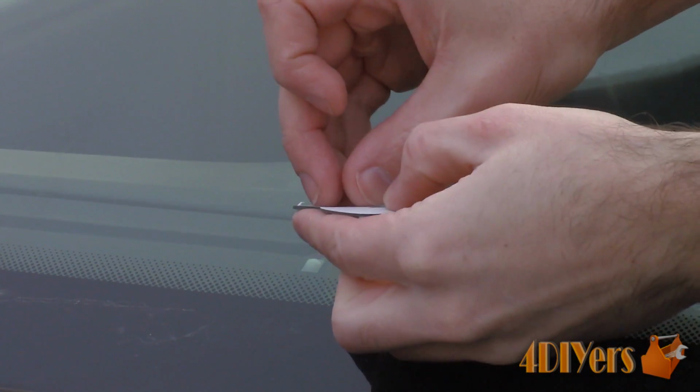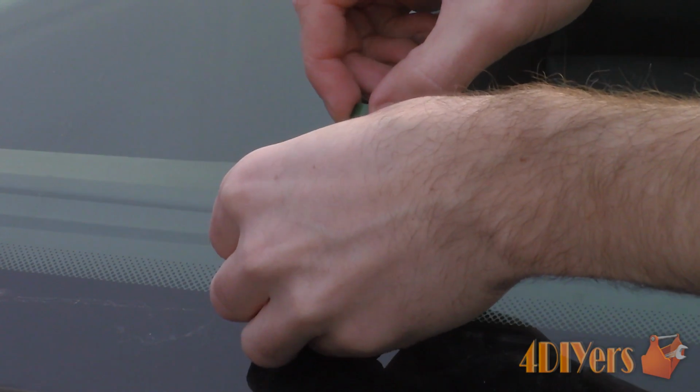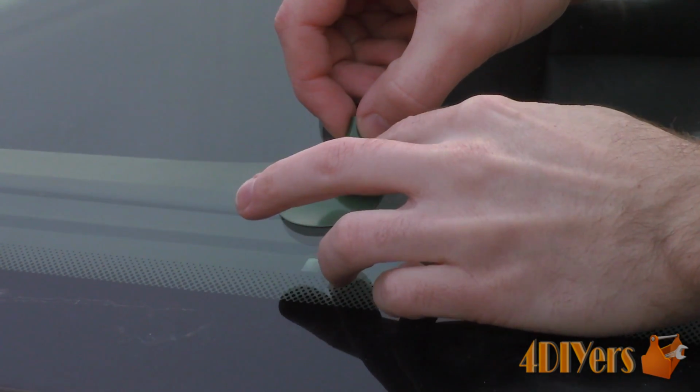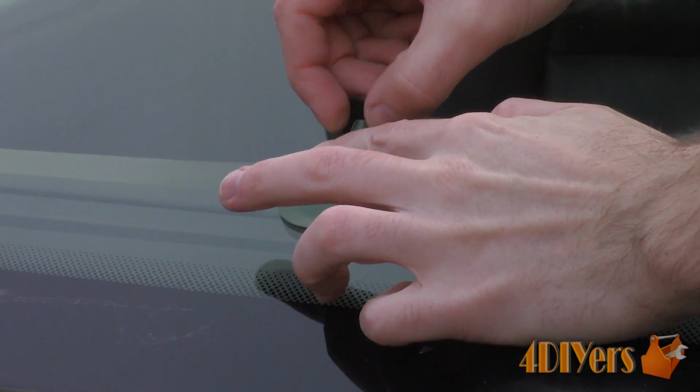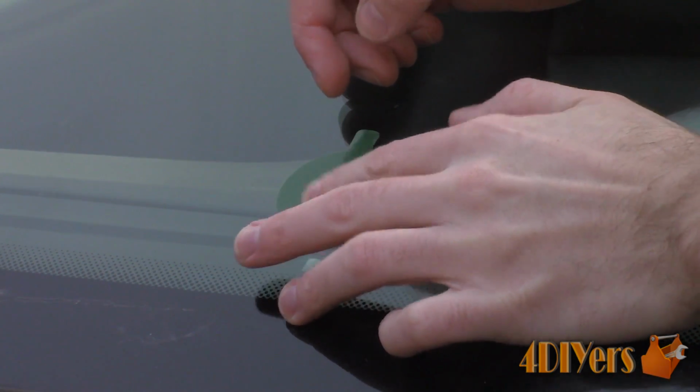Now we will be applying the double-sided adhesive circle. This comes with two different colored sides, one being white and the other green. The white side is to be applied to the glass. Face the tab towards the top of the windshield and ensure it's centered on the chip. Push from the center of the adhesive pad and slowly work your way out. This reduces the risk of any air pockets.